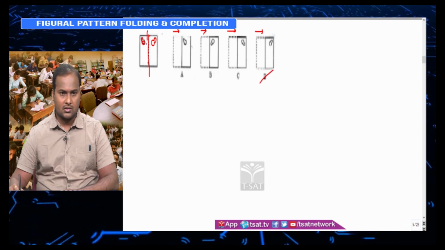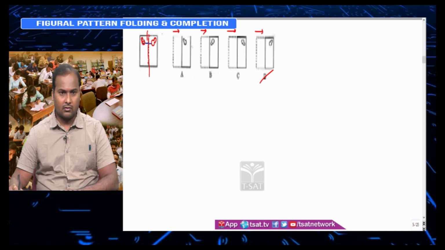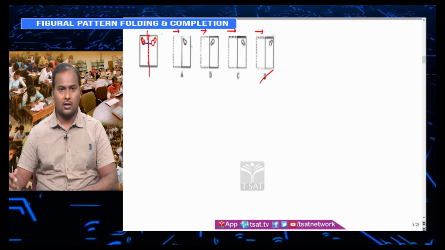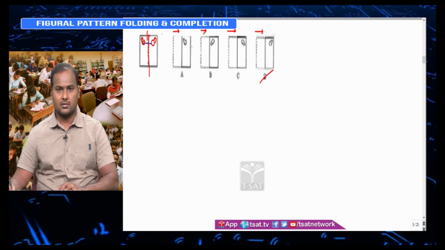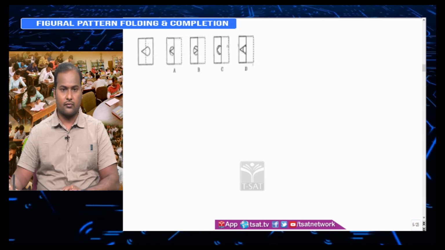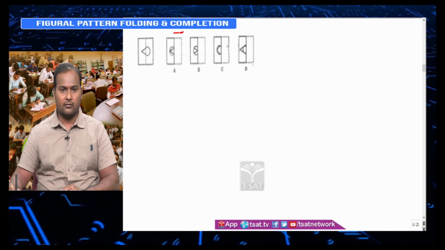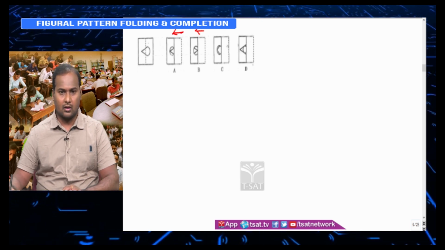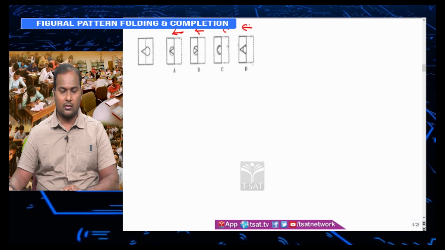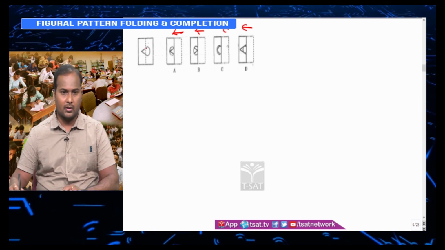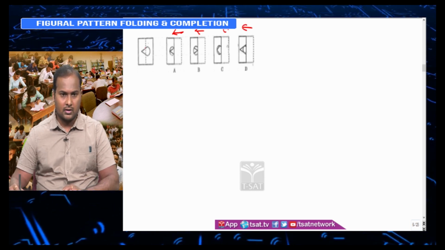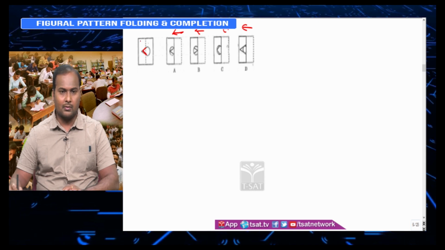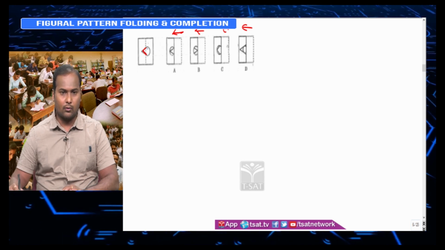So here also you just draw a line, that is the mirror. Whatever is near this line, keep near, and what is away, keep away. So you will get the answer very fast. See this question. How is it folding? The manner of folding is from right to left. Okay, he is folding from right to left. So when you fold from right to left, which one will be the constant which will not move? See here, this line will not move. It will be as it is. And which one is going to be overlapped?